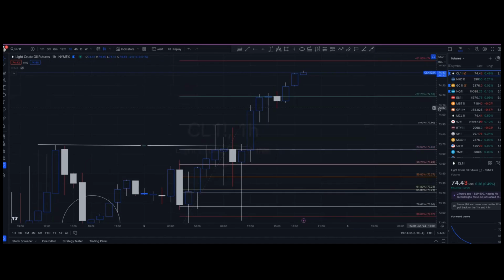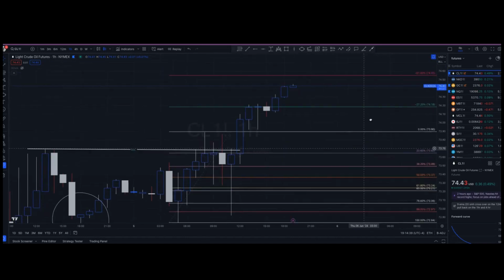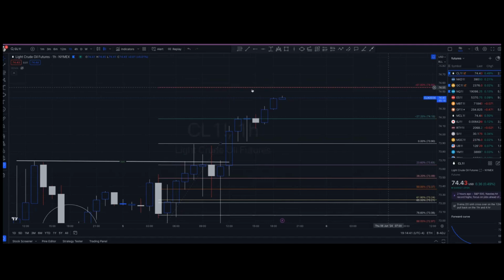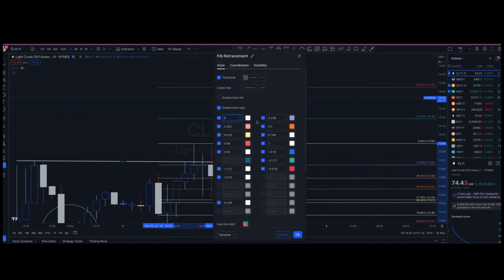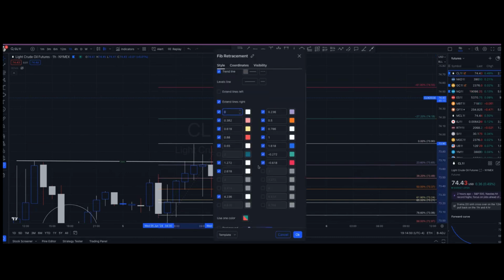Now, you may be seeing some additional numbers on my chart, these negative 27 numbers. I use these as targets. So real quick, so we can be on a level playing field, these are my Fibonacci numbers that I use, right? These are my extension numbers. I have numbers on the bottom side too that actually serve a purpose. And then I have the ones on the top side. So these are all my numbers.